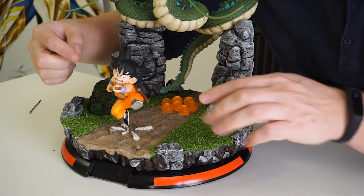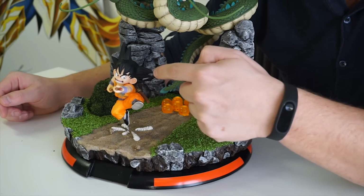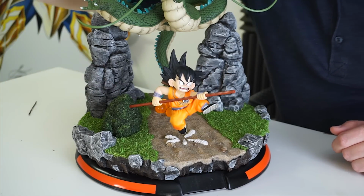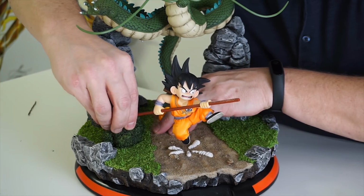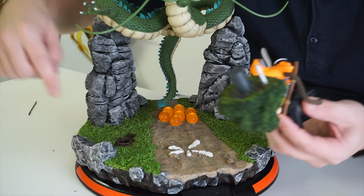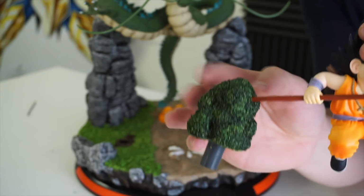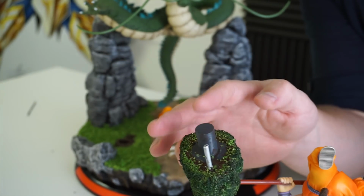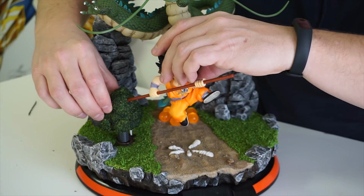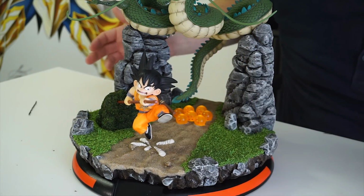As you noticed, Goku is floating in the air. How I did it, I replaced his bat with an aluminum bar that goes into this bush. So how this is working, you can lift up these parts, and here you have a hole to put the bottom side of the tree in. This bush is a 3D printed part that I created, and with this mechanism you can just put everything here, everything stays in place, and you have that illusion that Goku is floating up in the air.